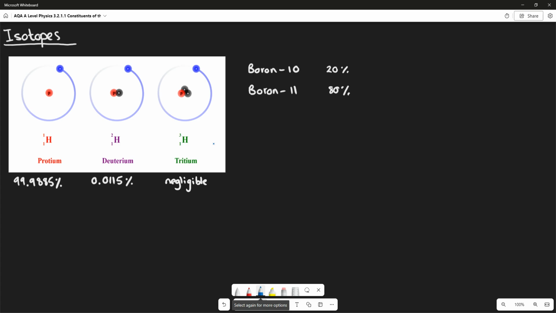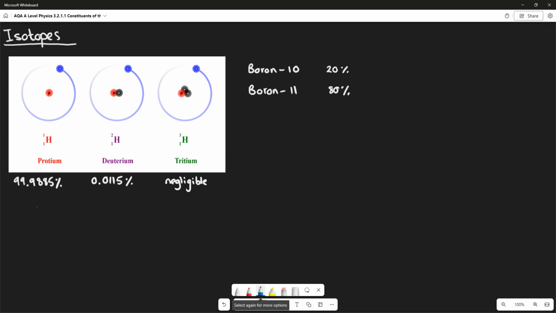These are the 3 isotopes of hydrogen, and these ones are quite fun because they actually have their own names. So hydrogen 1 has a specific name, protium. Hydrogen 2 is deuterium, and hydrogen 3 is known as tritium. You'll notice that I'm referring to them as hydrogen and then the mass number, and that mass number is at the top. The number at the top is always the largest, that's the mass number, and the number at the bottom is always the number of protons, the atomic number, and you'll notice that that's the same for all 3.